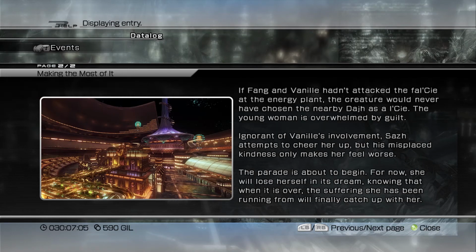If Fang and Vanille hadn't attacked the fal'Cie at the energy plant, the creature never would have chosen the nearby Dodge as a l'Cie. The young woman is overwhelmed by guilt. Ignorant of Vanille's involvement, Saz attempts to cheer her up, but his misplaced kindness only makes her feel worse. The parade is about to begin. For now, she will lose herself in its dream, knowing that when it was over, the suffering she has been running from will finally catch up with her.